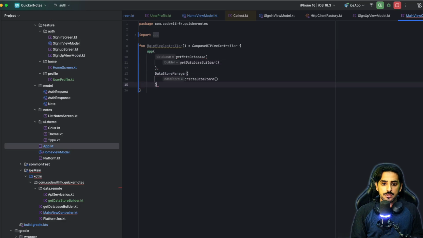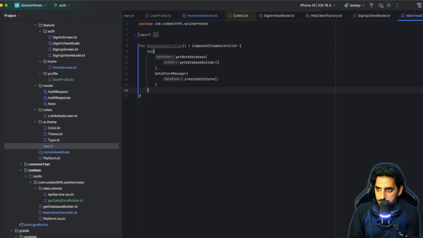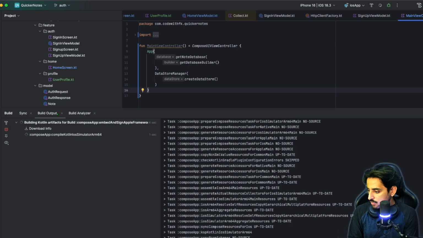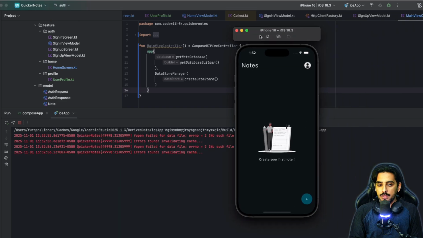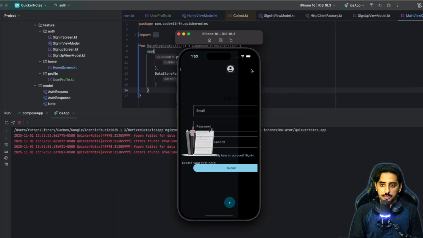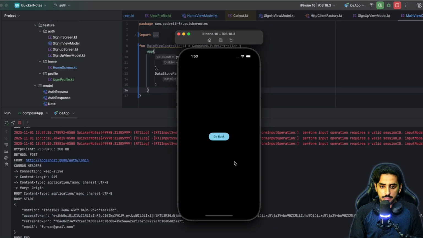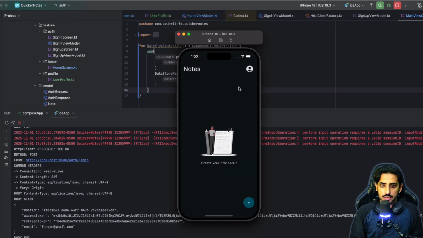Okay, yeah, now we should be good. And now let's just try running the iOS as well again. This time it should work, I'm hopeful. Okay, now you can see that it's working. Let me just click on this and we'll try to log in. Gmail.com, password is going to be 123456. Submit. Yes, it logged in.